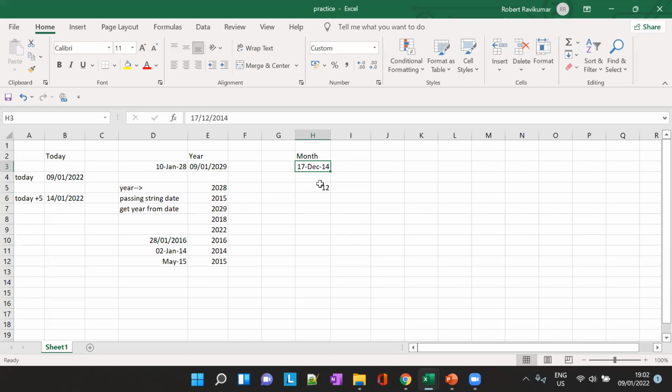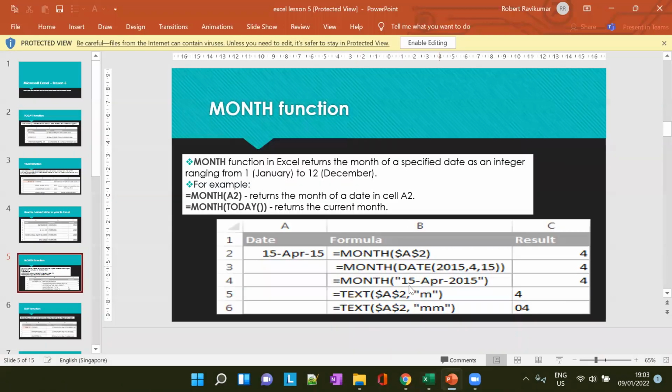It doesn't give you December, it always gives you the number index of the month. So December is always 12. If I change it to January, it should be 1. This is how you find the month.